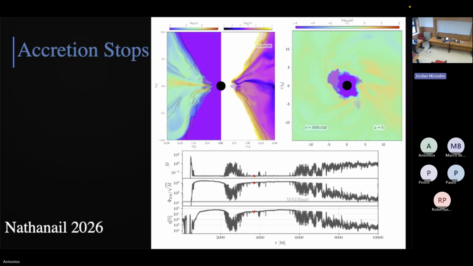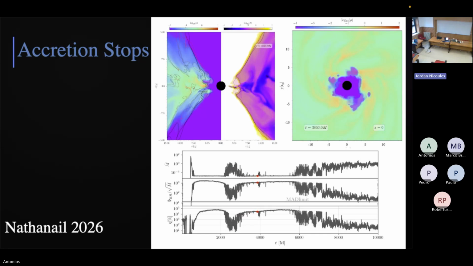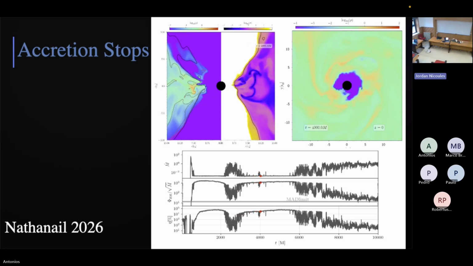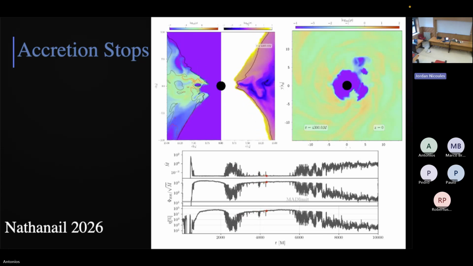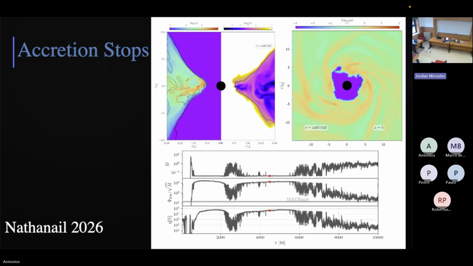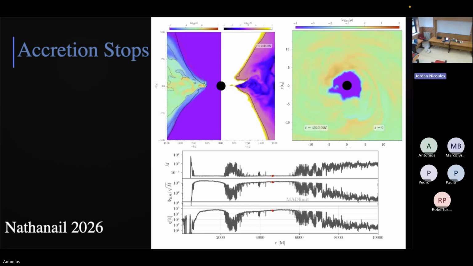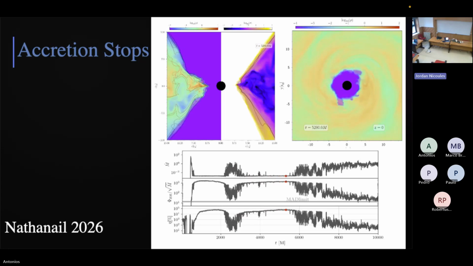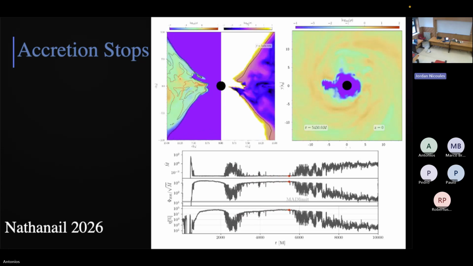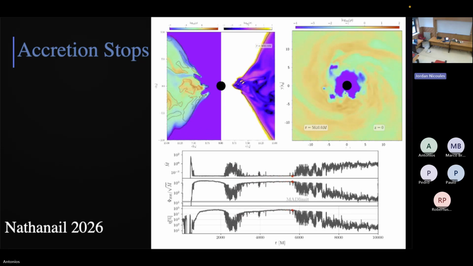So when you reach in M dot these really low values for such a long time, you see that the efficiency is more than 10,000%. So this is the line of 10,000%. So you are extracting almost 100 times the energy you have from accretion. So accretion is negligible in this process, and it is only the extraction of energy from the black hole that really can be of interest here.